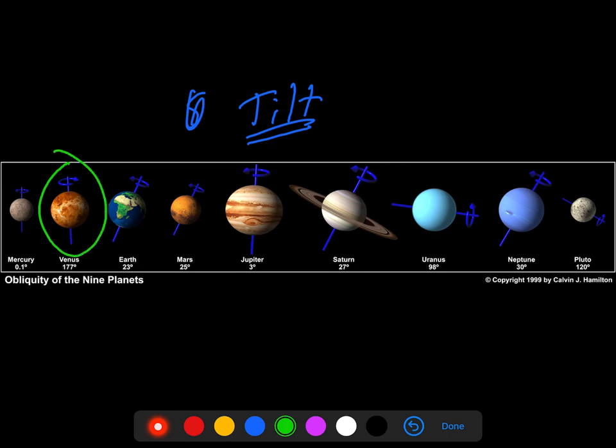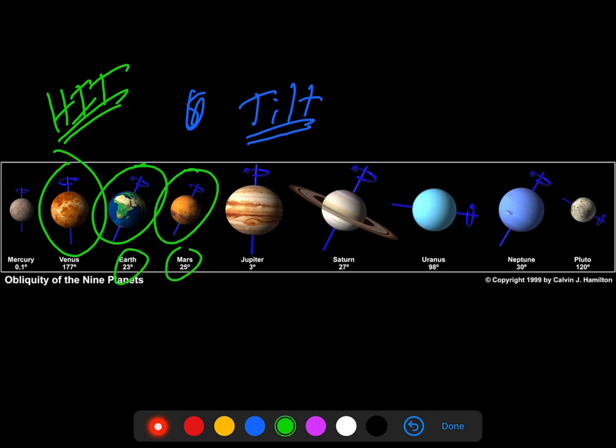And so you can tell here that Venus was probably hit big time, so hard that it actually knocked the planet upside down, which is why planet Venus has the spin that it has. The Earth was probably hit pretty hard. Mars was probably hit pretty hard to give it these 23-25 degree tilts. Mercury maybe escaped any bad hit like that—maybe has something to do with being so close to the sun or something, I don't know.